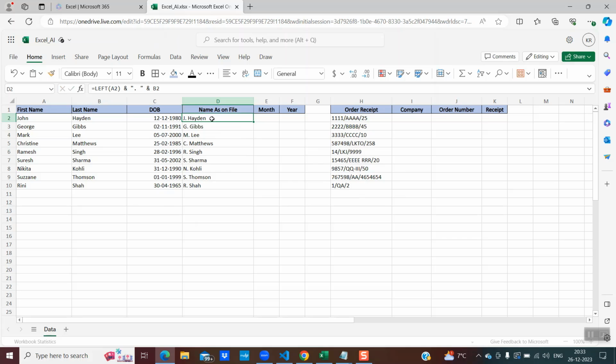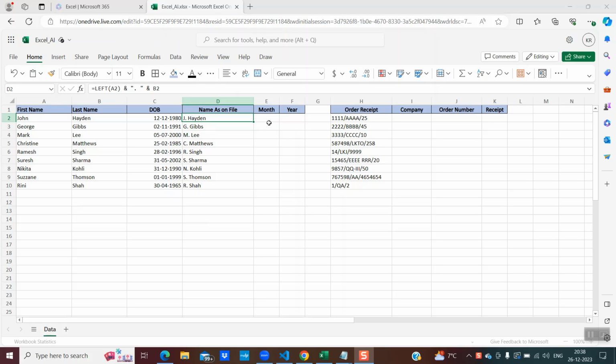So it understood with the help of the patterns which I inserted in the first two rows, and then it picked up by itself and inserted a formula. Earlier, if I wanted to do this, I had to manually write the formula, but now the artificial intelligence feature within Excel has helped me to do this. So isn't this cool? No longer do you have to memorize the formula. The AI mechanism will help you to write the formulas.